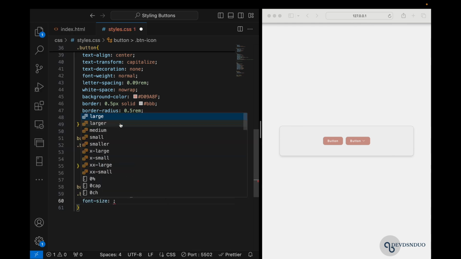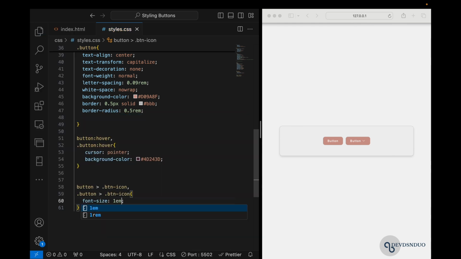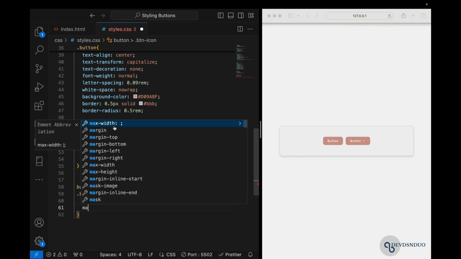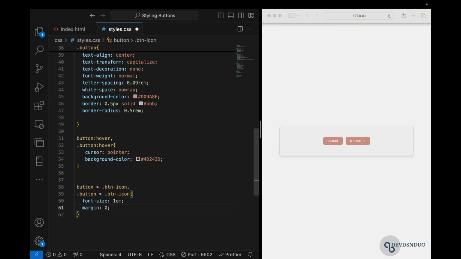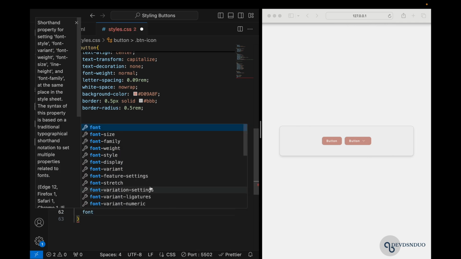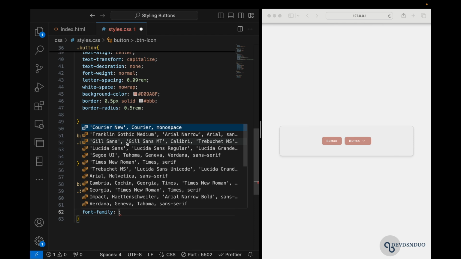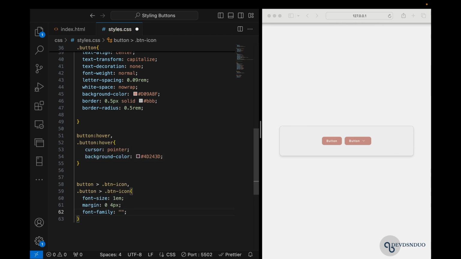The font size will be 1em. Save it, and then let's add a margin. Top and bottom will be 0 pixel, and left and right will be 4 pixel. So you can see we have a little space between the text and the icon now. And just to make sure, when you are working with the Bootstrap class for the icons, you have to make your font family become Bootstrap icons.